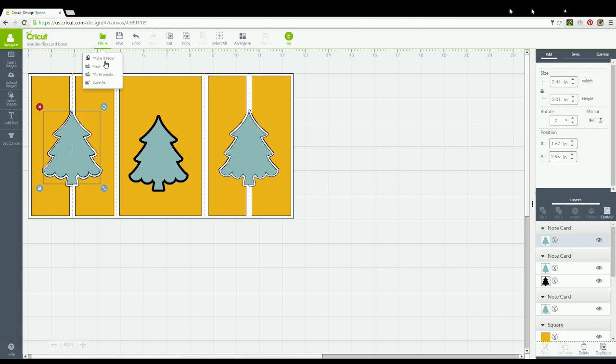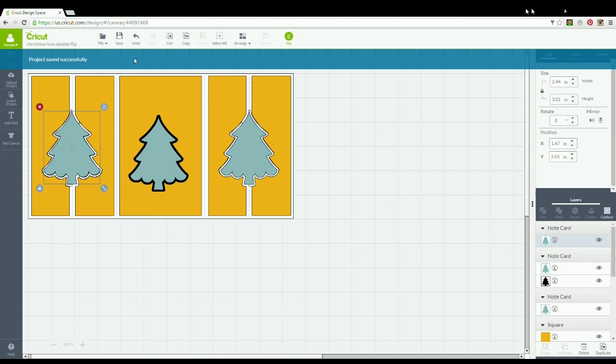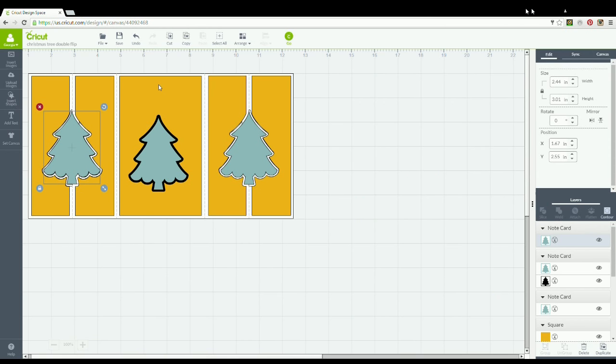So I'm going to do File, Save As, because I don't want to save it over my base. And I'm going to save this as Christmas Tree Double Flip. And save. And there you have your card for your double flip tree.